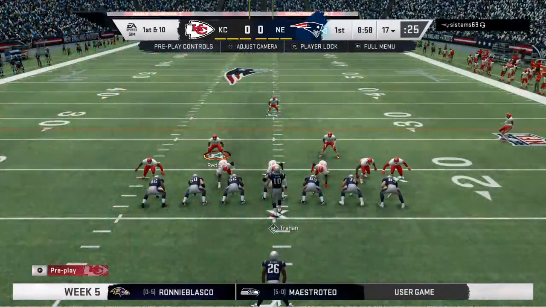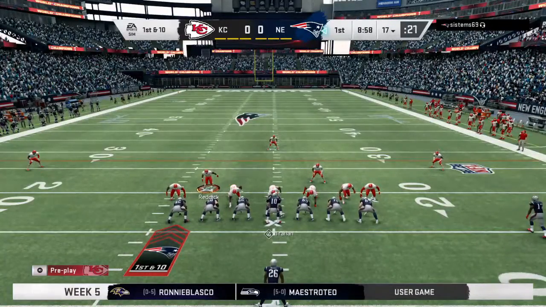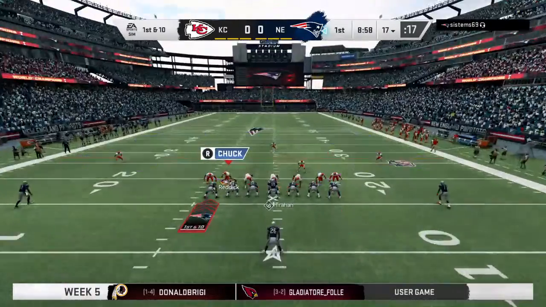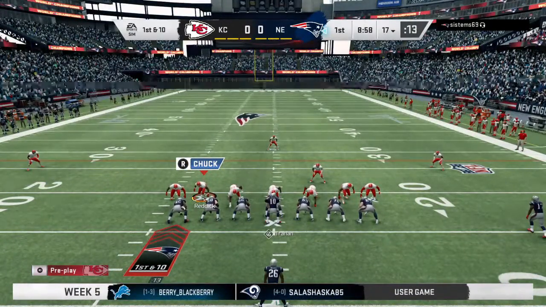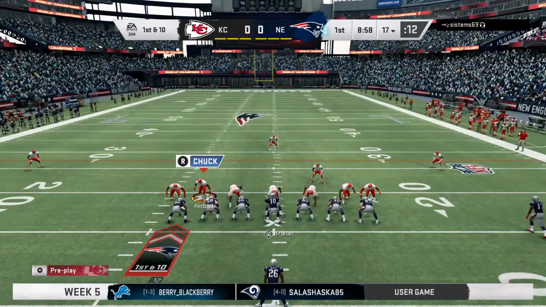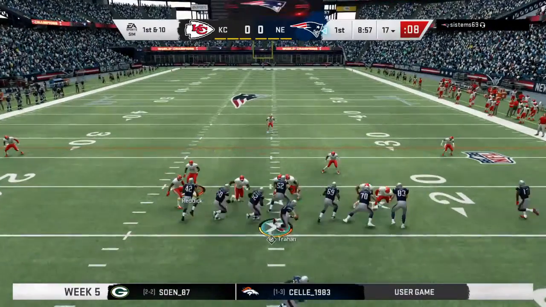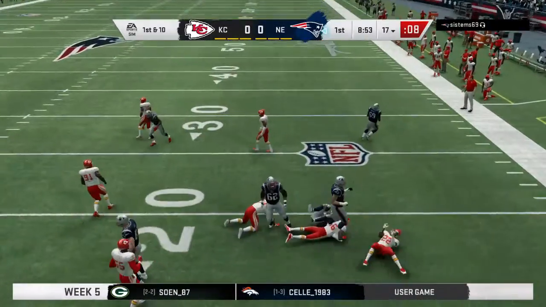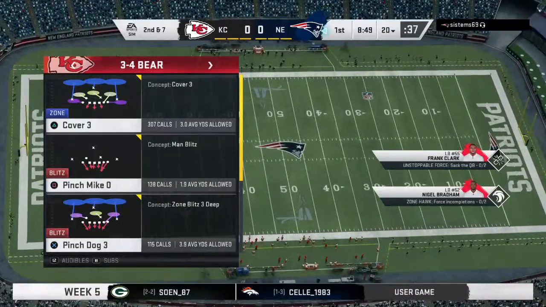Set 30 base. Here we go. They'll run for the first time with Sony Michel. And he's taken down. It's a gain of 3 from the 17 to the 20.